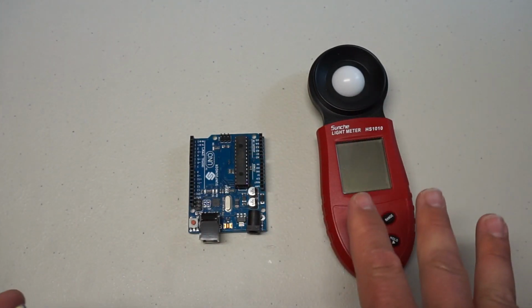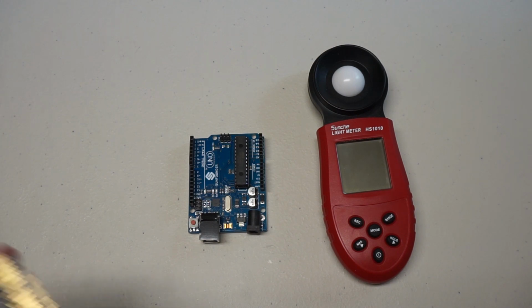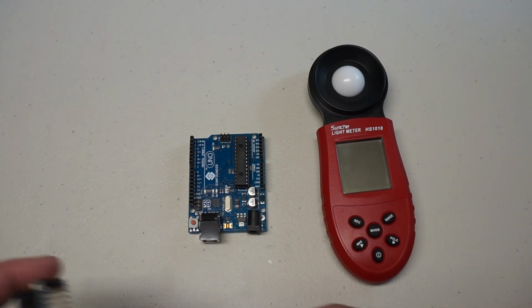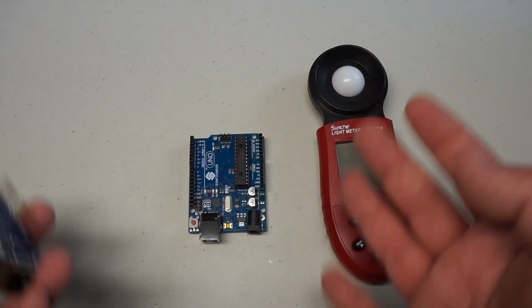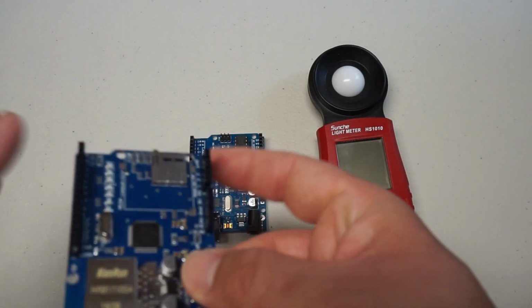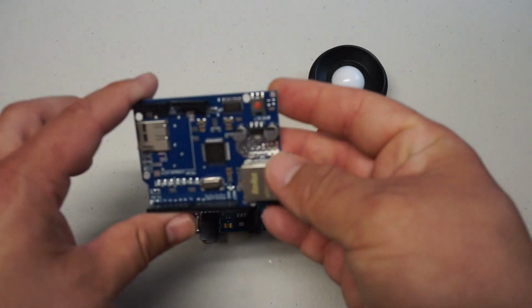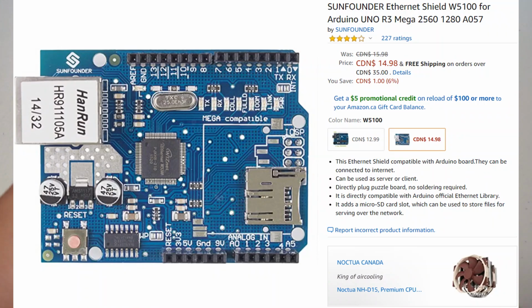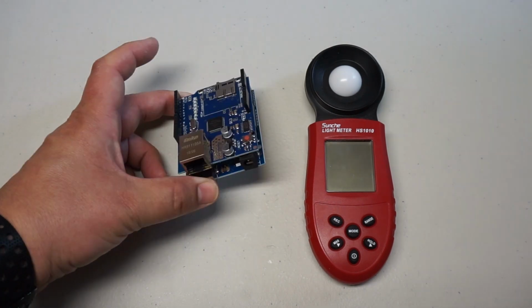And on top of the Arduino, I needed a way to connect it to my network. Now, wireless is the default way that many people go. I don't like wireless for things that are connected all the time, simply because reliability can be an issue sometimes. I prefer hardwired. So I purchased this shield. This is just an Ethernet shield based on the W5100, I believe. Here's an Arduino with an Ethernet shield.